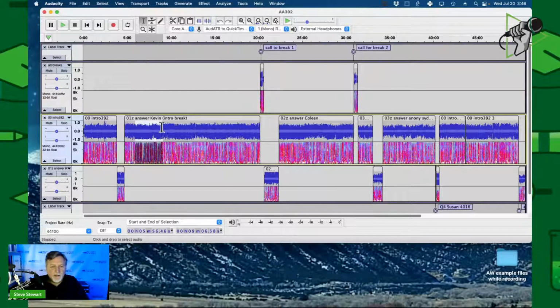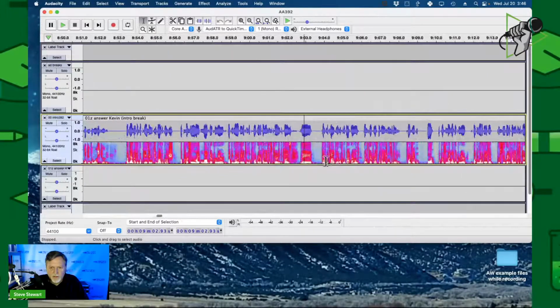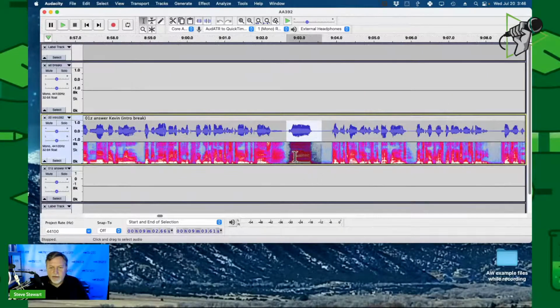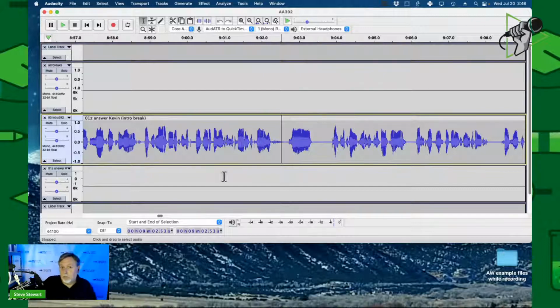So I've got a dual view going on. I've got the wave file, which is blue, and I've got the spectrum view, which is kind of like a heat map. You can see things get louder. They go from red to white when they get really loud. You can see there's a lot of white there. It's vibrant. It's loud. But if I go over here and click on this X, then this part of the view goes away. Nice, huh?